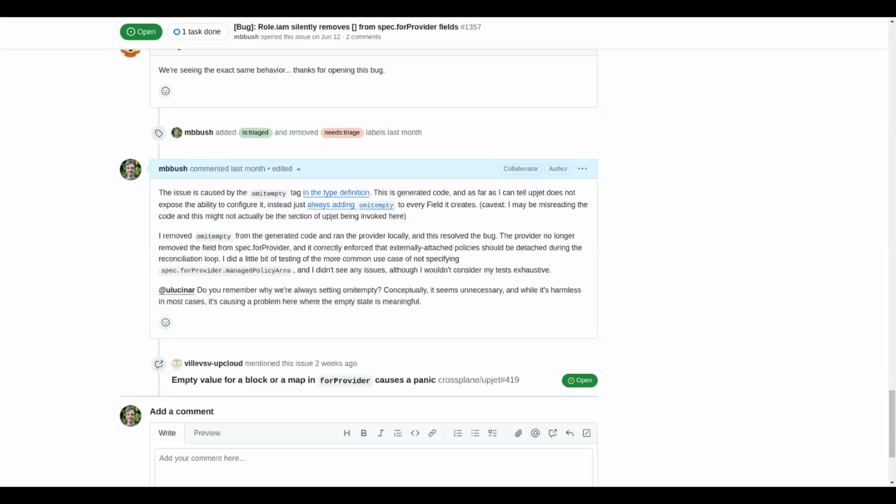Either that, or it late initializes it and then removes it when serializing due to the omit empty, doing essentially exactly what I would expect omit empty to do, which would be to omit empty values. Yeah, so I think we are saying the same thing, right? If it has a value instead of not being specified, then we don't late initialize it. We only late initialize if spec does not have an idea on what it should be.